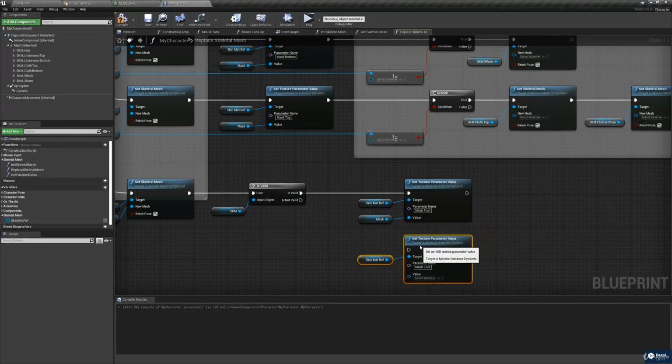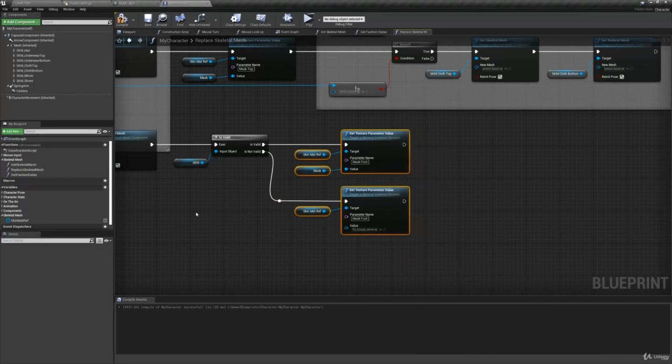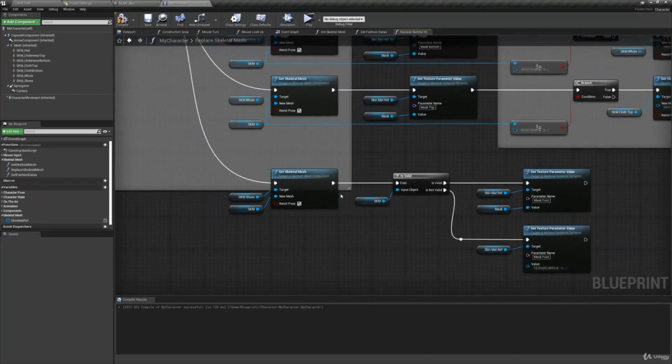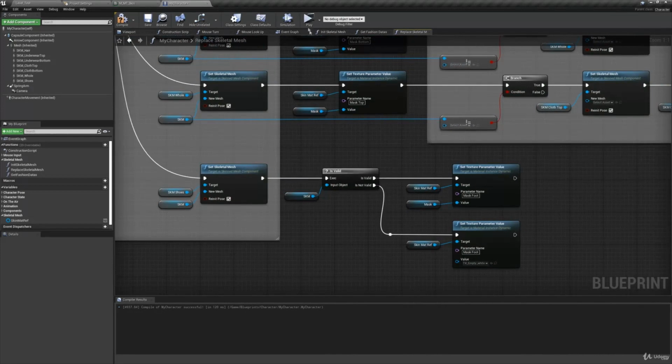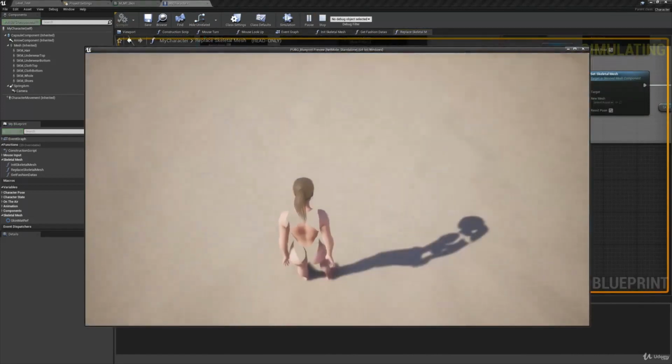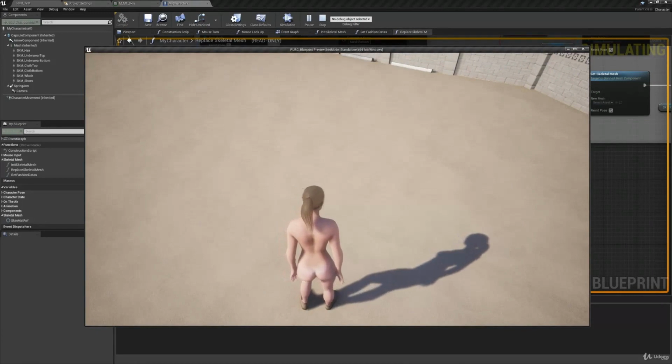If the shoes are off, set the shoes mask to TX empty white. Run the game. Press the 0 key. Correct. Press the 9 key. Correct.